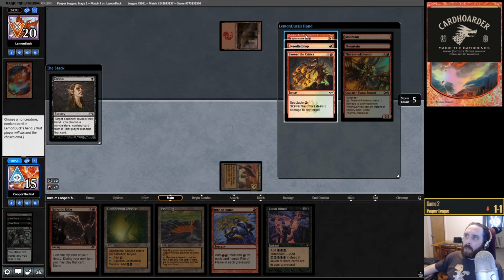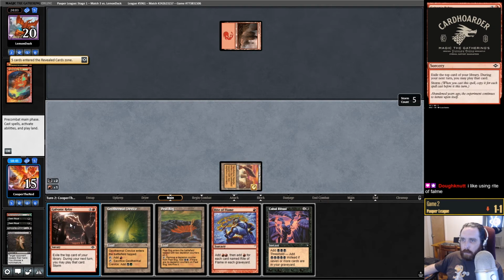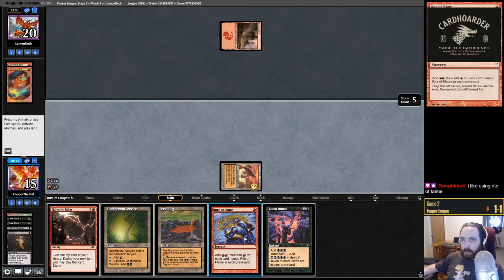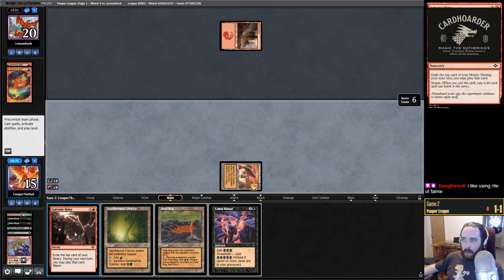I think I want to take the Lightning Bolt. Needle Drop is really good with Thermal Alchemist, though. Like using the Rite of Flame. Yeah, I can see that. And then the Cabal Ritual will be ready to go. Just a shame to lose the mana, but then next Rite of Flame is better. So that really makes sense.